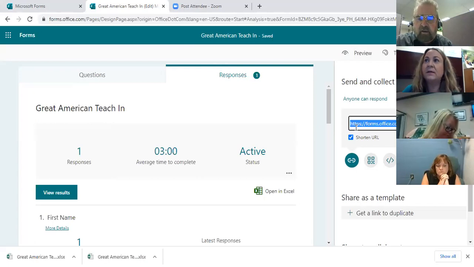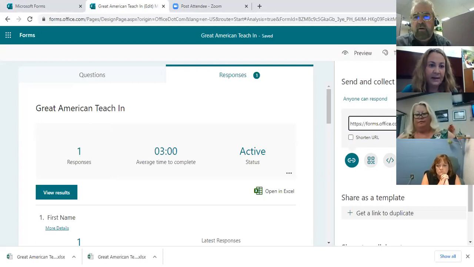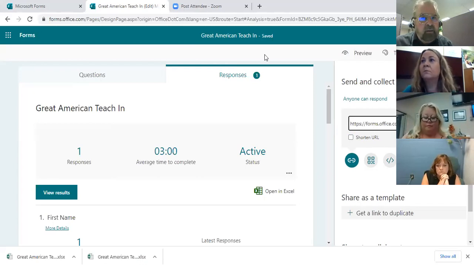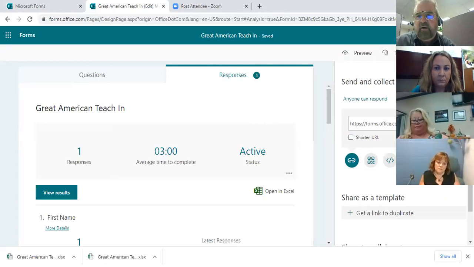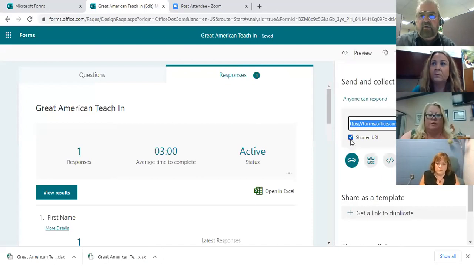Go over settings for notifications and automated emails to form users, like for example, to set a deadline. Dr. Brim, it's not allowing me to modify this at this point. But that's where you would do that. You would come in here and say shorten URL.